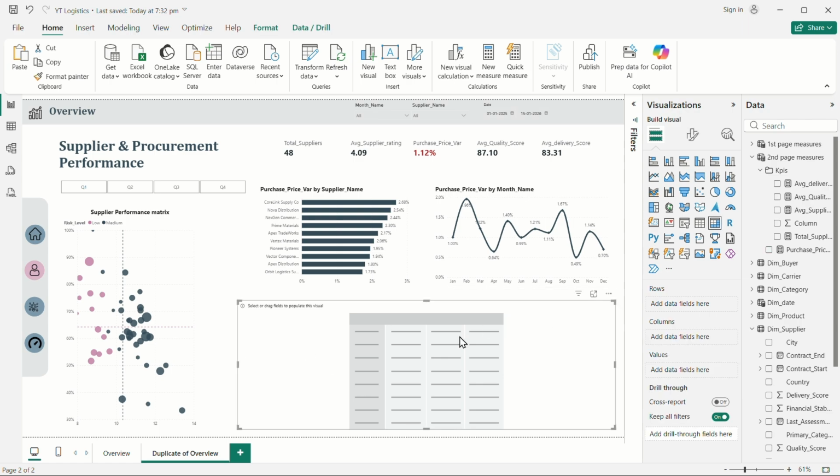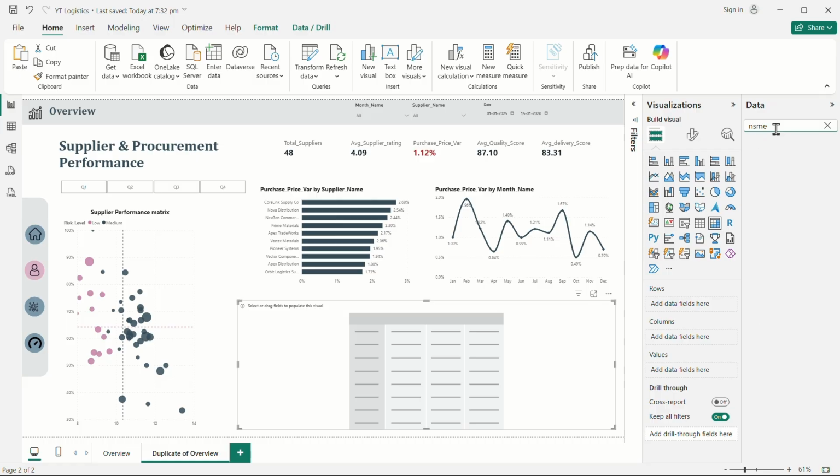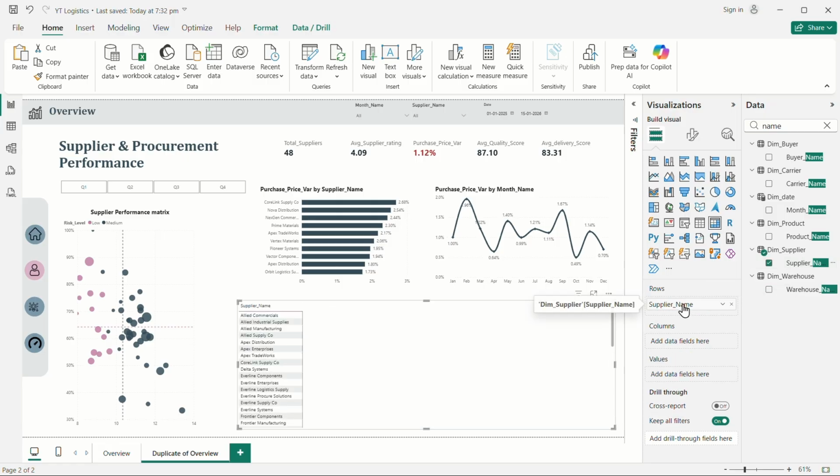So for this matrix table, we will have supplier name in the rows part. So we'll say name, that is supplier name from dim supplier, in the rows. So we have supplier name in the rows. You can see there are so many suppliers. That's why we are creating this table.